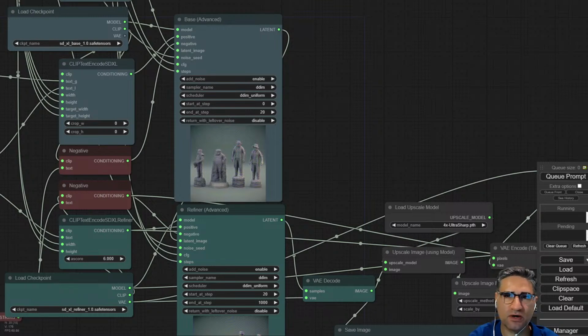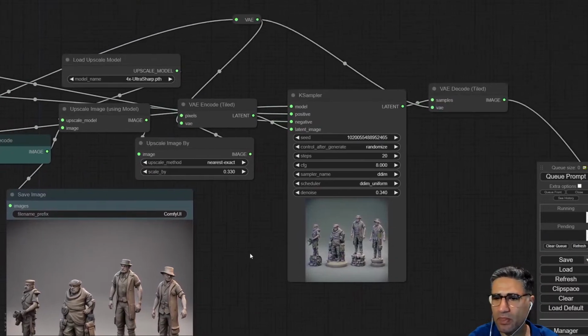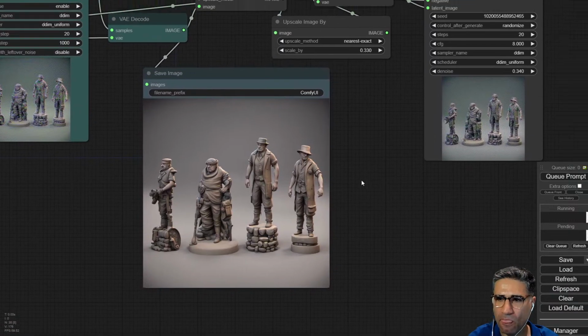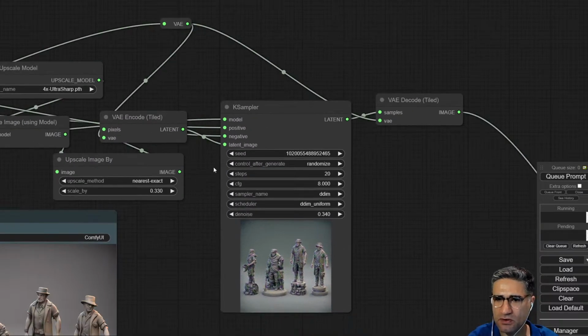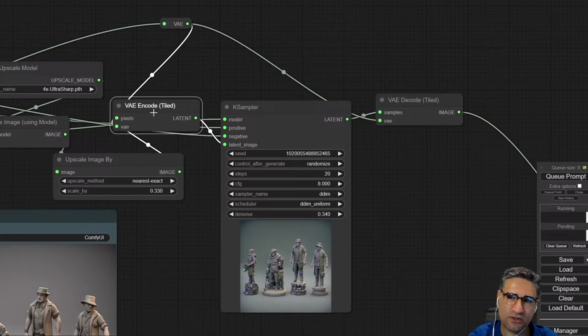If you want to have some more information, you can see the video on my YouTube that I explained to create this workflow step by step. And here was the upscale testing. And yes, it's all. And the important part was using the VAE encode tile.